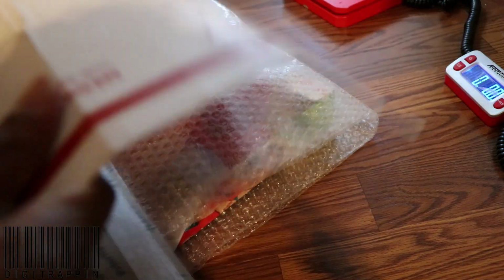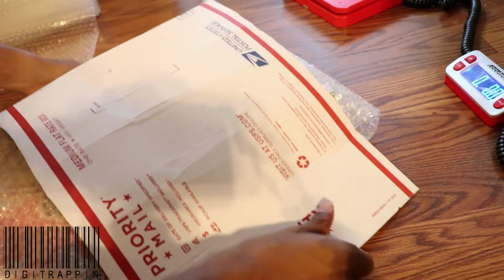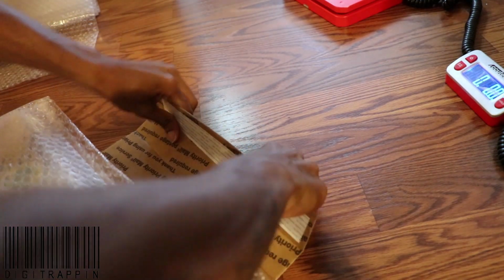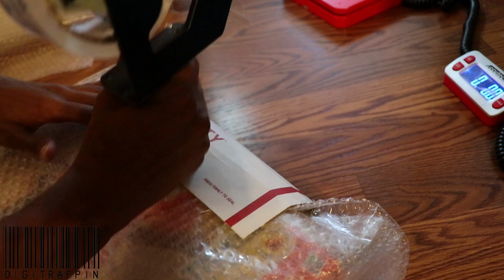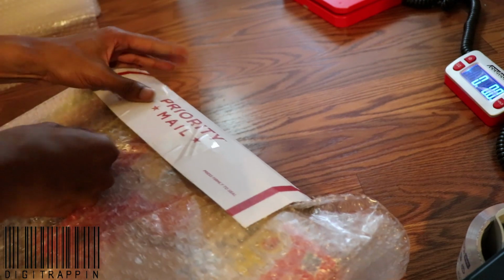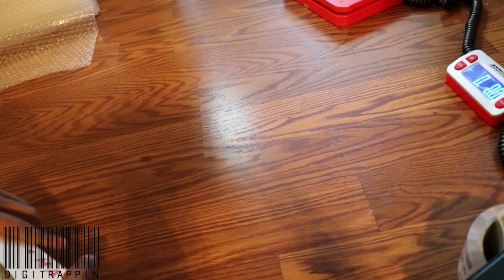And you just basically just bend the box a little bit. Basically you just want to roll the box to give it like a little bend in it. And you just put that over the Elmo. And then after you put it over there, just bend the ends of it. And what you're doing is wrapping the outside of the box with another box. That's basically all we doing. And I'm just gonna put some tape on that to secure it. And we'll do the same thing with this edge.